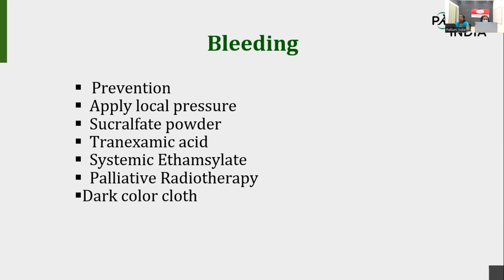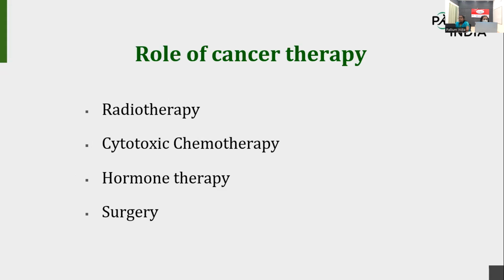And always tell the caregivers about the dark color cloth. If there is profuse bleeding, they can wipe the blood with the dark color cloth, because the patient and the relatives will panic. If they do it like this, we are able to reduce the anxiety of the patient and the family members.